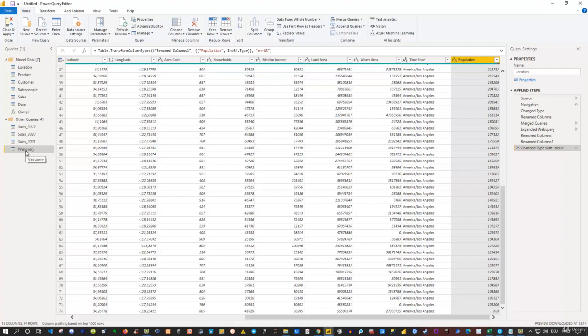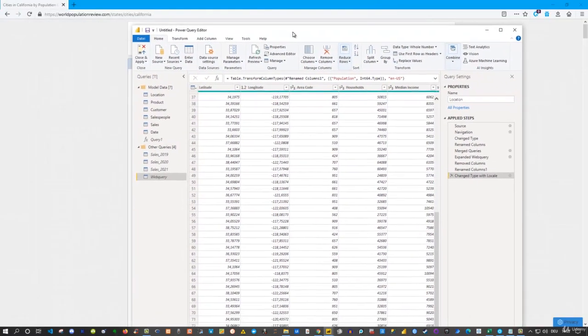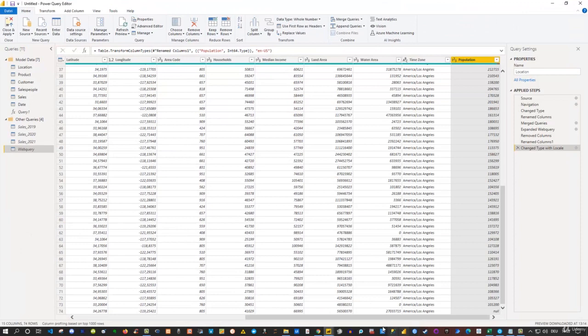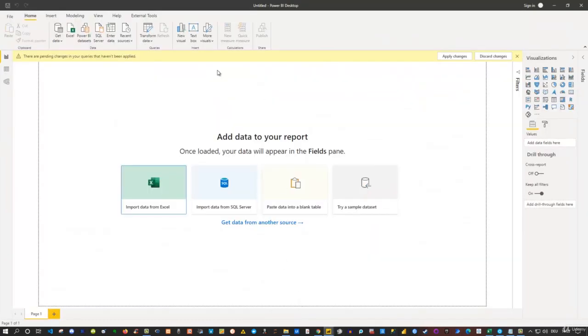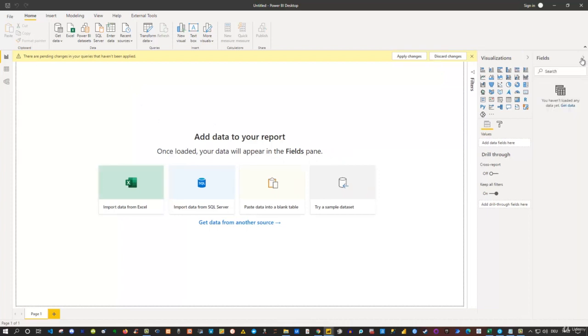Finally, the last thing we need to do, as soon as we are done with the data, so we have prepared it, shaped it, and enriched it with data from the web, is to click on the close and apply option. This close and apply option is the final step to load the pre-shaped, pre-formatted, pre-cleaned data from the Power Query Editor into the model. Because right now, we only used the data here. Let me go to Power BI here. Our report currently does not contain the data yet. You can also see under the fields option here, there is no data inside.